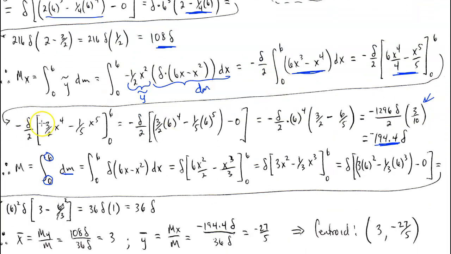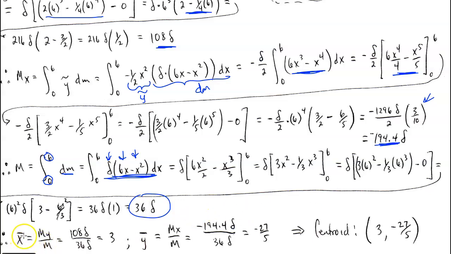So we just plug in what dm is, which is all this business. We can ignore this constant here, which is the density. Take the antiderivative of the first of those other two terms, and then after that, just evaluate using the net change theorem. And we see that once we're done with all that, we end up getting 36 delta.